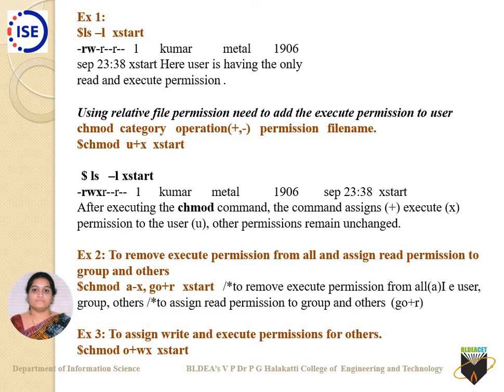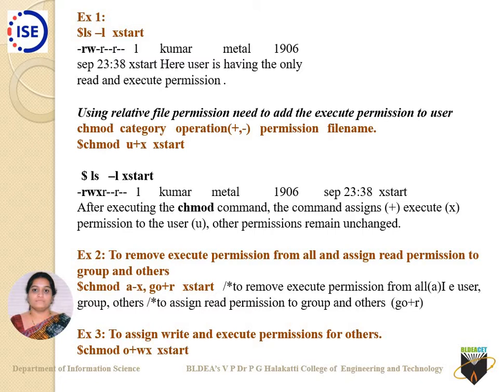Then if I use ls -l again and give a file name in front of that, what will I find? Previously it was with only R and W as the file permission for user, that is the owner. But here you will find that the permissions are R, W and X. So read, write and execute permissions are given to the particular file here. Okay, now let us come across one more example.